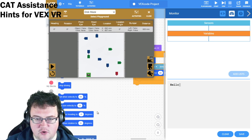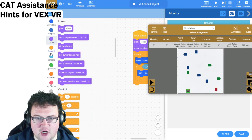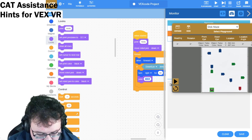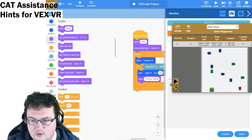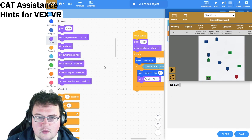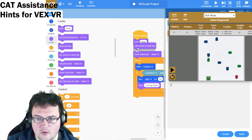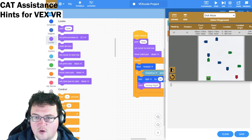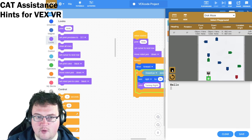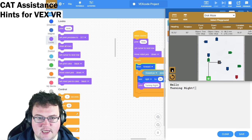And what I also want it to do is speak to me and communicate with me. So I'm going to go into the looks and I'm going to, for example, replace print hello with turning right. All right, and now if I run this code, hopefully what should happen is I press start, the robot will drive forward, it will tell me it's turned right and keep going.